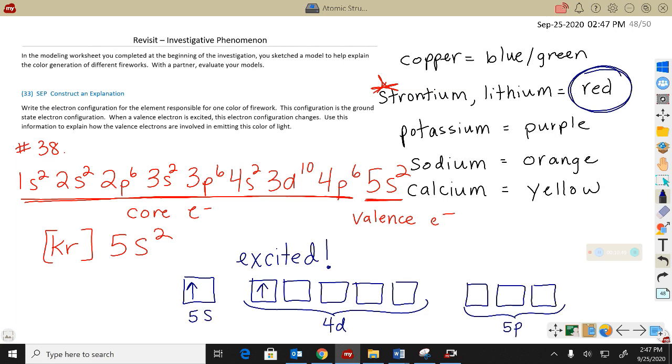But when I see a higher energy color, like the blues or the purples of copper and potassium, then those valence electrons are making the larger energy transitions. So the valence electrons on the outside of the atom are jumping way up to higher energy levels and higher energy orbitals. Obviously not stable. So they're falling back down to the ground state, releasing higher amounts of energy. And we see that then as the higher energy colors.